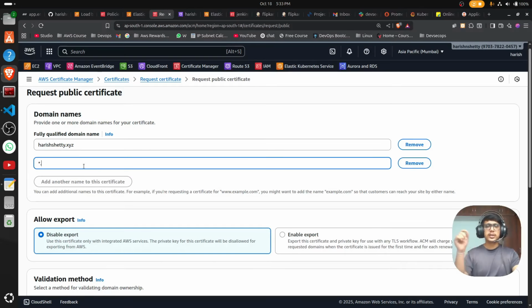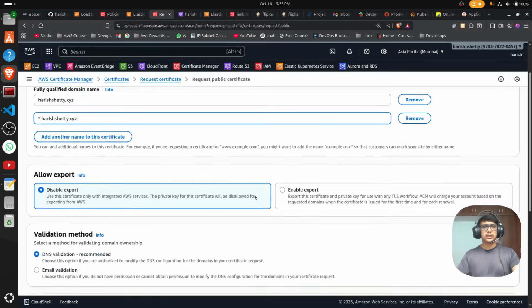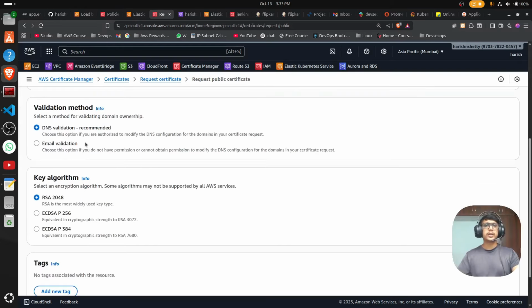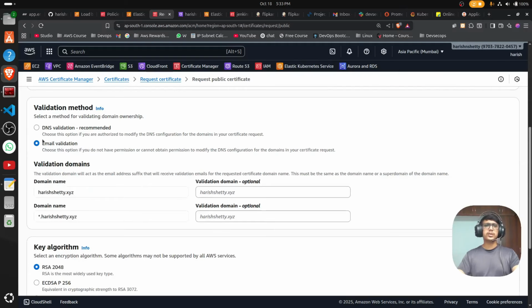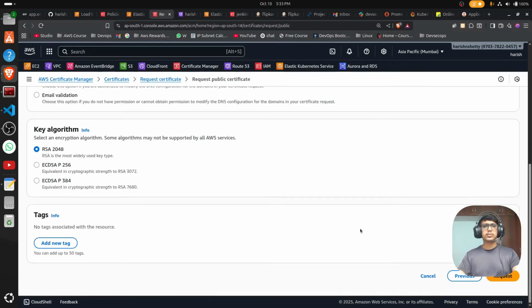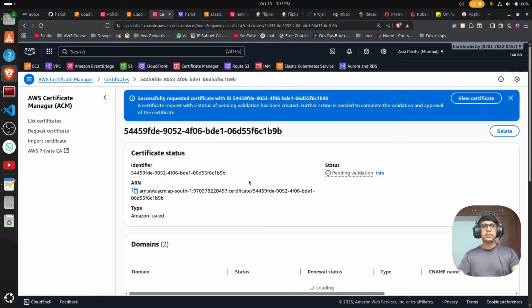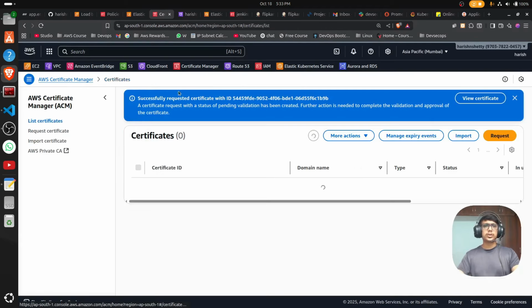This star is nothing but a wildcard entry, for subdomains and your main domain, that's it. And here the validation you can do in two ways. I am validating my certificate via DNS validation, which is going to issue the certificate faster, and you can also select email validation. I am going with DNS validation because I configured the hosted zone in Route 53. Done.